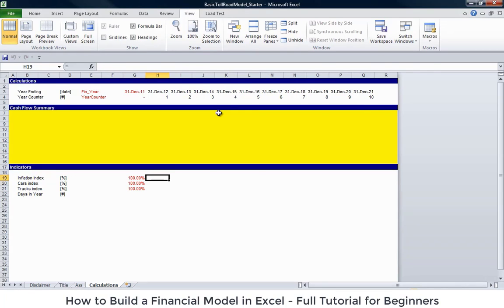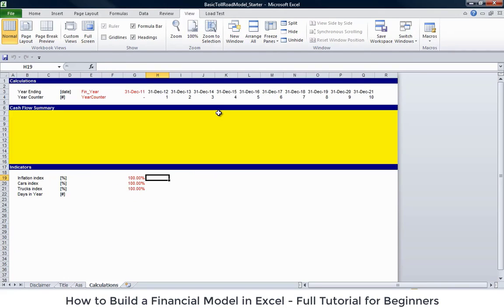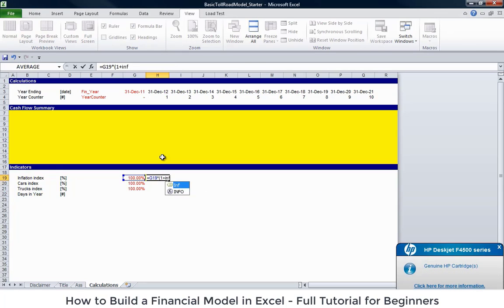Now, we've talked about our inflation before. If you skip back to this page, remember our inflation right here. We're going to put in an inflation index. Now, this is a pretty simple formula because it's just a yearly model. All we're going to do is go equals that times 1 plus inflation.